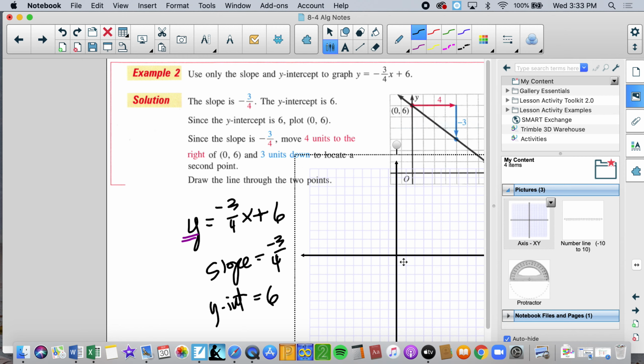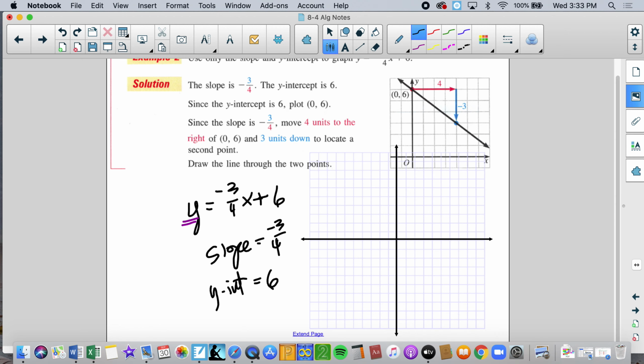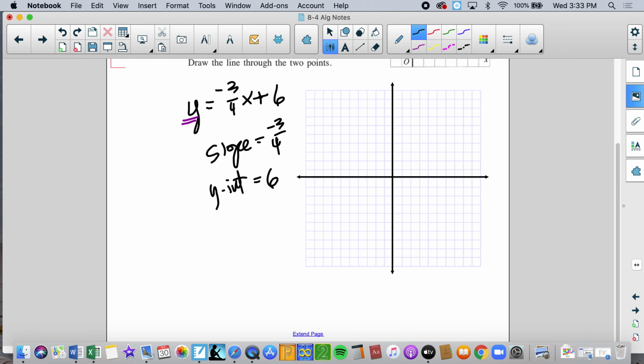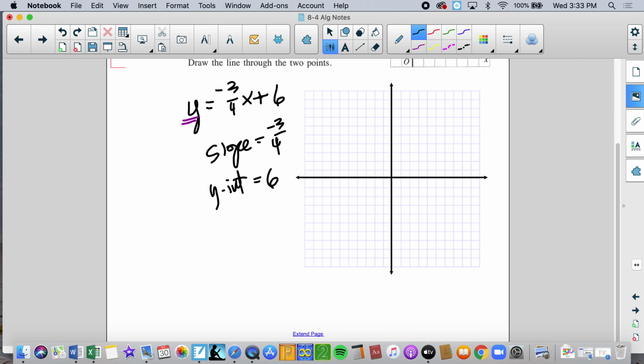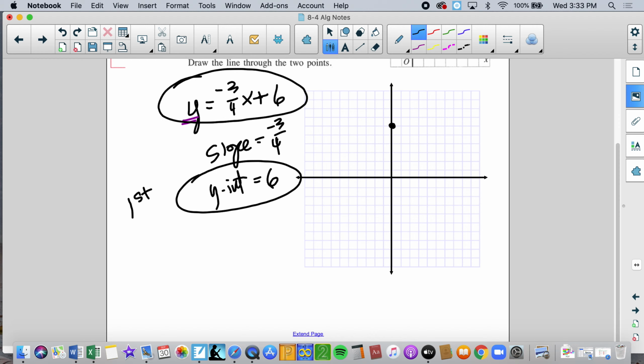So what do we know? Well, how are we going to graph that? We know that the slope from point to point is going to go down 3, right 4, or up 3, left 4. But we don't know what point to go from on that line, so we always have to graph the y-intercept first. So the y-intercept is 6. 1, 2, 3, 4, 5, 6. So I know a point now on this line. I didn't know a point until I plot one. And the easiest point to plot is an intercept. In this case, it's the y-intercept.